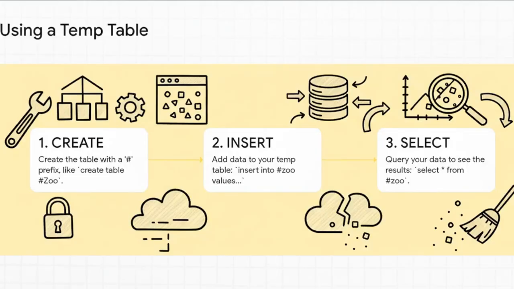And the whole process is incredibly simple. First, you create the table. Then you toss some sample data in there to play with. Then you go wild. Experiment with delete, truncate, drop. See what happens. When your session ends, the database cleans it all up for you. It's the perfect, safe learning environment.